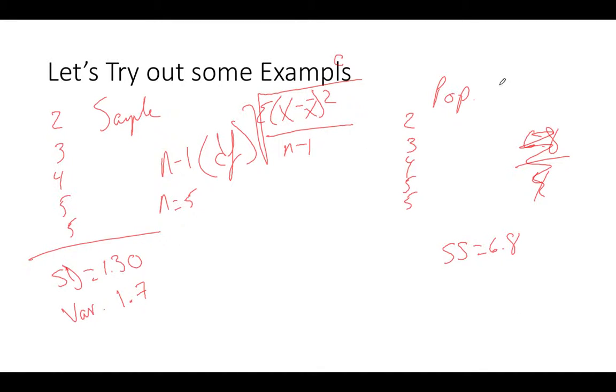Here, for the population standard deviation, we are going to use the same formula. The only thing that changes now is the denominator. So it's going to be the sum of my square deviations divided by n, in other words, all my scores. So rather than dividing 6.8 by 4, we're going to divide 6.8 by 5. Remember, 6.8 doesn't change because it's still the exact same sum of squares. My average doesn't change, the deviations don't change, the square deviations don't change. So that's why I know it's equal to 6.8, because it's from our previous example.